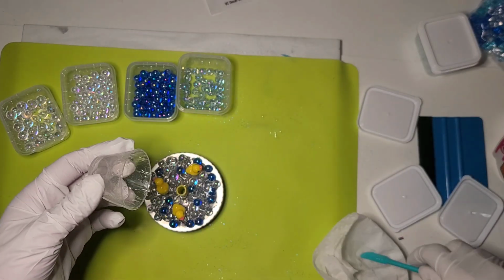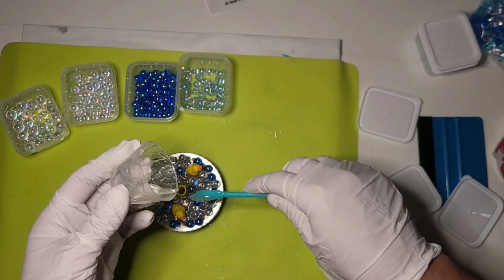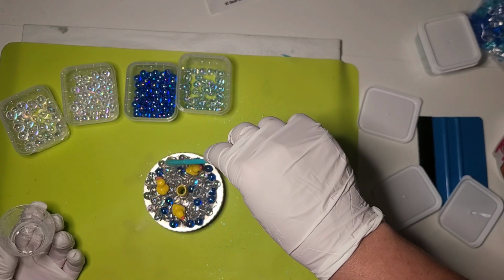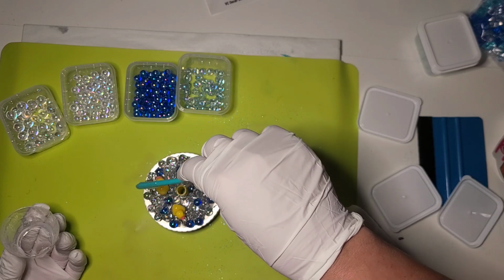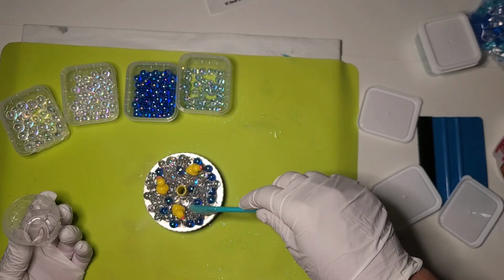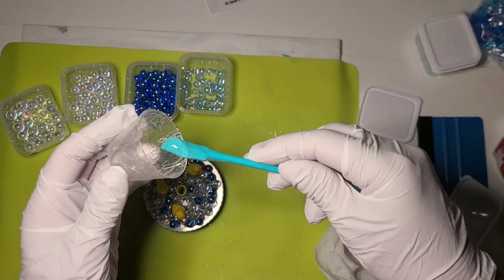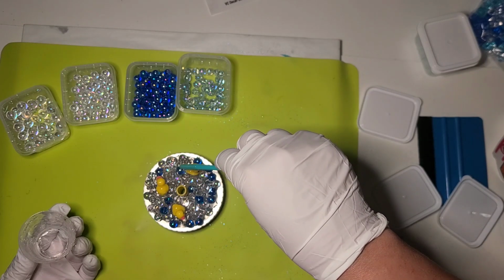If any more will come out of here at this point. I just want to make sure my beads are well stuck, and pretty well coated. You can see how quick this is thickening up. That's why these are great for drip methods and toppers.